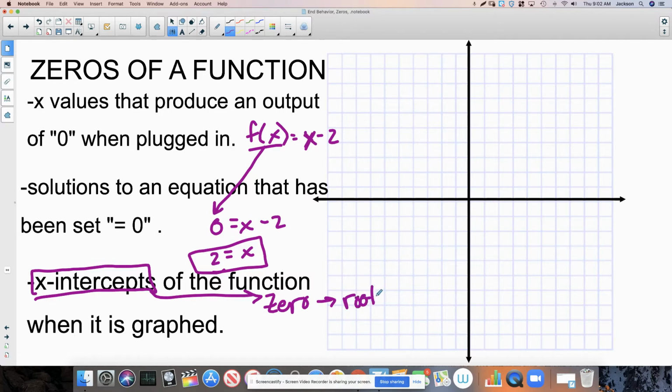Okay, why are they called roots? There's a bunch of different interpretations. I like to think of it like this. Where do the roots start on a plant once you get underneath the ground? Wherever it reaches the ground, and then whatever happens beneath here, the root starts right there. That's the way I've always thought of it.